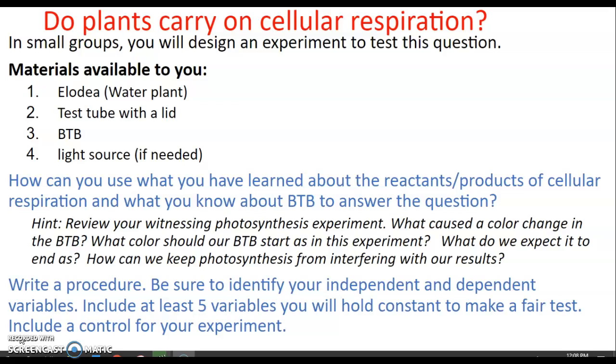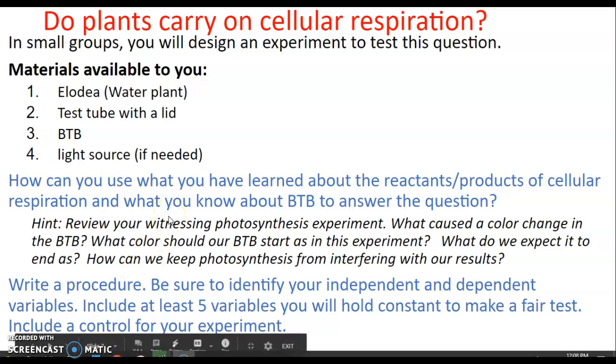What color would you expect it to end as? And a big question: how do we keep photosynthesis from interfering with our results? So write a procedure, make sure you've identified your independent and dependent variables and listed those, and at least 5 variables you'll hold constant for a fair test. And then you can tell me what your control is.